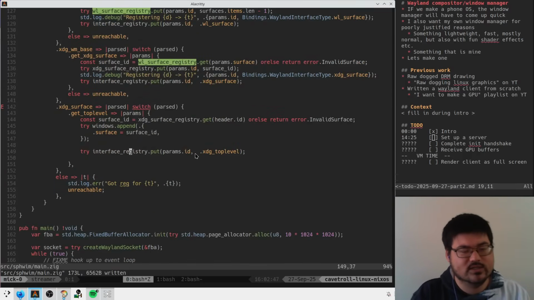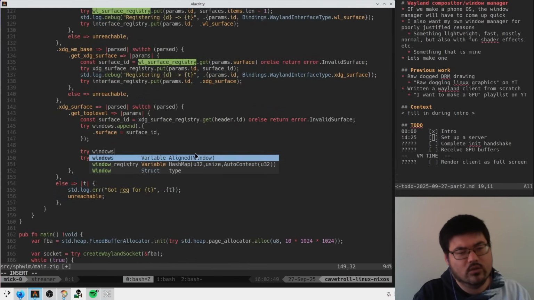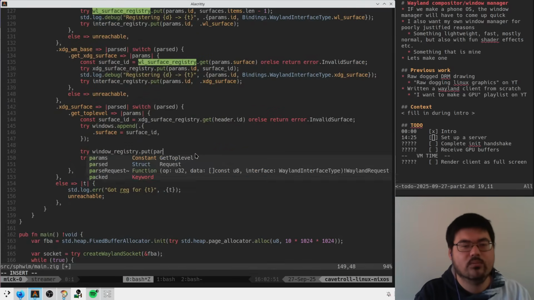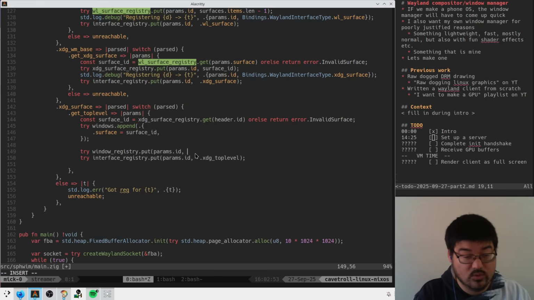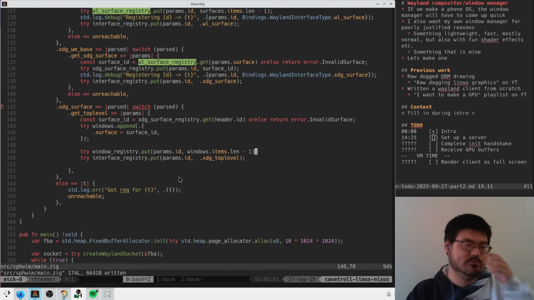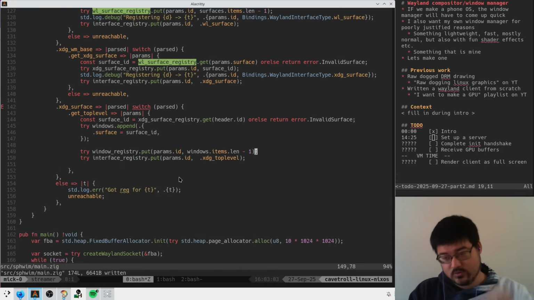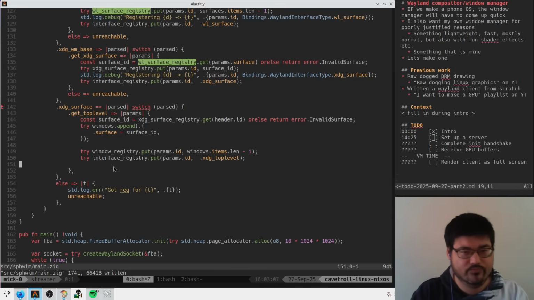And so in here, we then say try window registry put params ID goes to windows items len minus 1. That seems right. So we point to whichever window is associated with this top level surface. Sure.